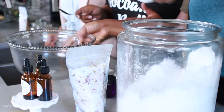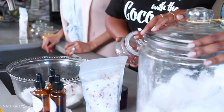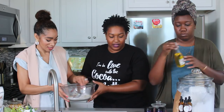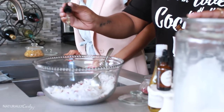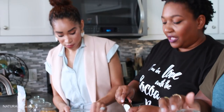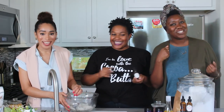The body scrub uses essentially the same ingredients as the bath salt does. Put about two scoops in here. I'm going to add a couple of rose buds — not too many, just for pretty purposes. What I am going to add is the bath oil — remember, it has all the good stuff: grapeseed oil, avocado, apricot kernel. And we're going to add a lot, since it's a scrub. Then we want to add some fragrance. The Revitalize blend is great — it's a mixture I made with eucalyptus, lemongrass, and rosemary, which are really good for the muscles. You can use the scrub in the shower.